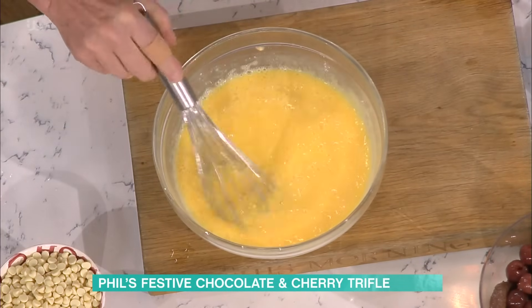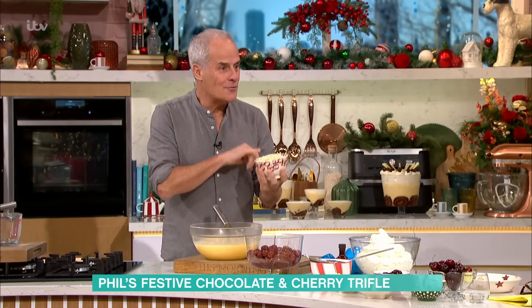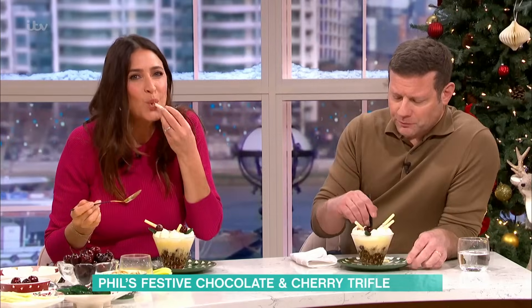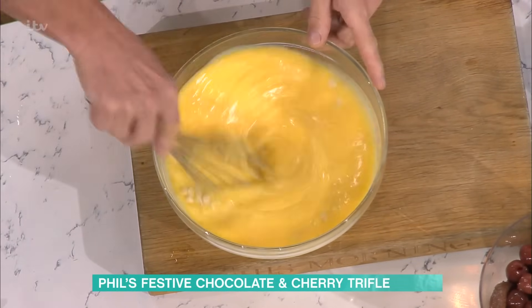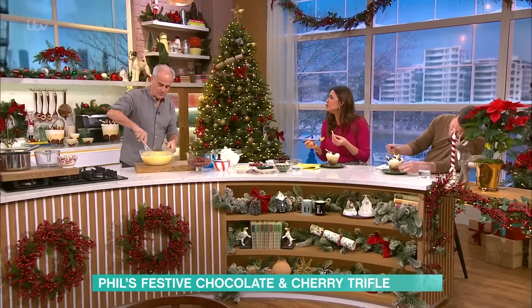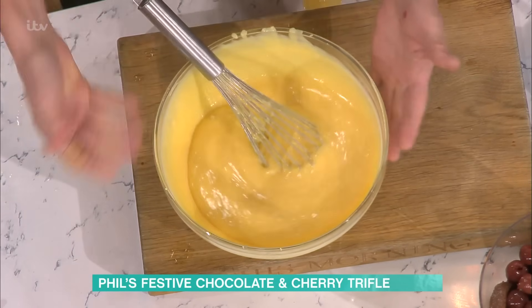Here's the kicker — no sugar whatsoever. All I've got is custard powder. There's no sugar in the custard powder. That's incredible. But now you're going to add some — 350g of white chocolate. Now that sets the custard with a lovely velvety texture. It also gives it a background flavour. Not too sweet — but whoopsie — and it will literally melt in the seconds you've got it there.